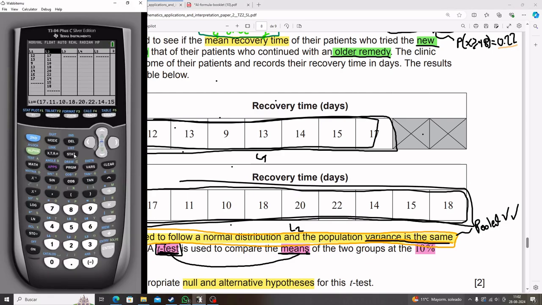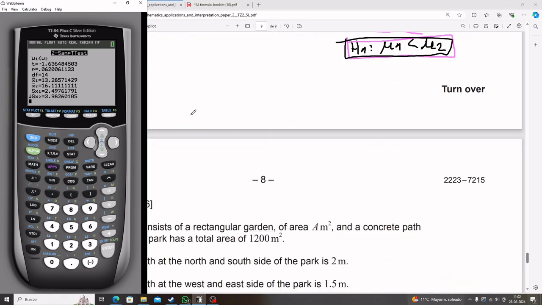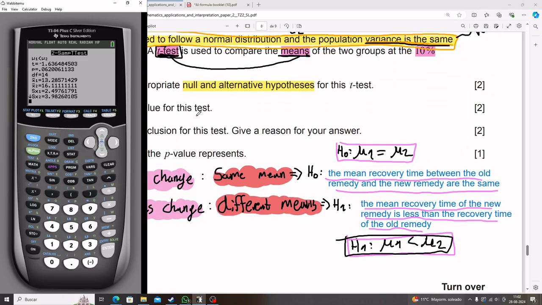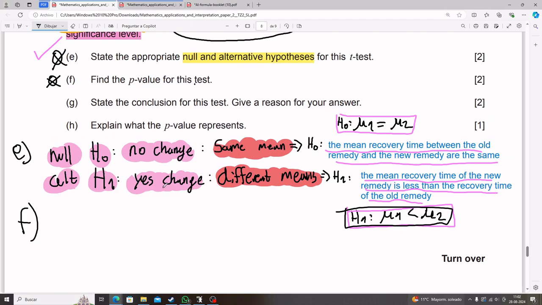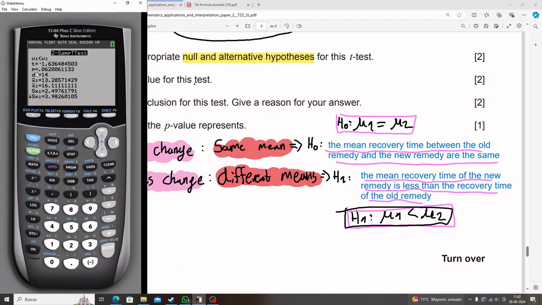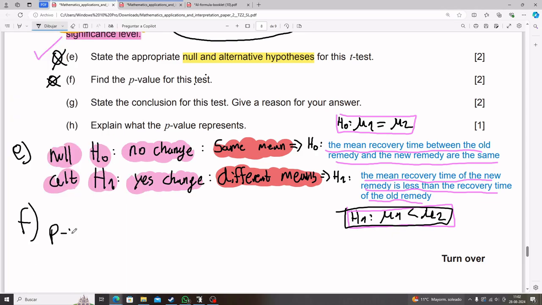See? So enough blah blah. We go back to test, to two sample t-test. Everything is okay. We go ahead and press calculate. We're pretty much never going to be drawing it because who cares? I mean, you can, but whatever. Go ahead and press calculate. See? You get a bunch of different values, and in this context, all they're asking for is for the p-value. See, there's a lot of stuff here. Don't get lost in the sauce. Cook only where you need to. The p-value equals 0.062.